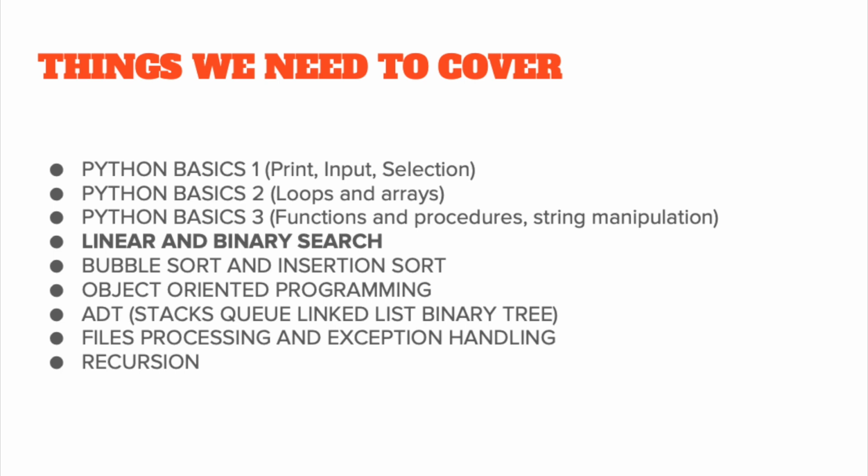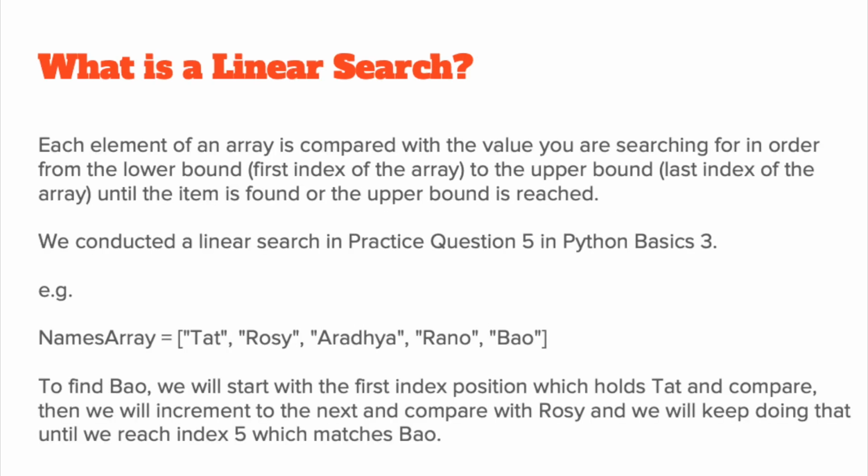Now, both algorithms could be used to search a simple list. So in your case, in exams, the lists are often very small, and chances are you can find the answer much quicker with linear search rather than putting things into order and then conducting a binary search. However, you need to understand how both techniques work. So let's start by looking at linear search.